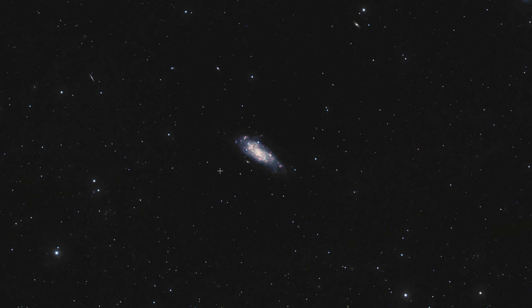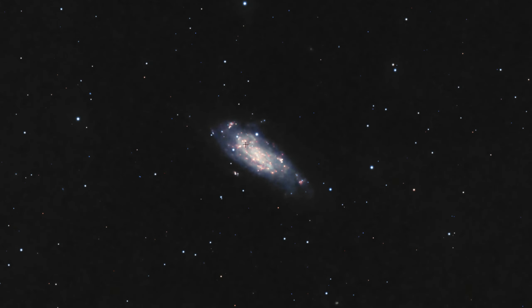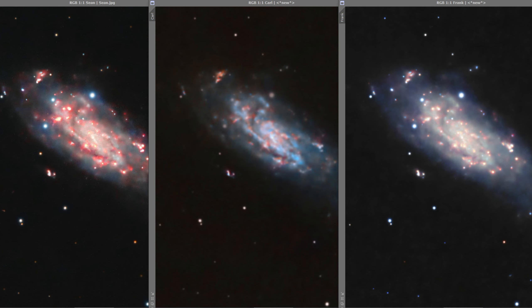There's also a thin structure coming off the galaxy ending in the oxygen structure that wasn't present in hydrogen at all. Now combining everything back with the stars, this is the final image of the Koi fish galaxy and the surrounding galaxies — there are a lot of items throughout the entire image in the background, including all our newly discovered uncatalogued oxygen structures within the galaxy itself. I also want to present the renditions that my collaborators Sean, Carl, and myself were able to develop for our final images, and then I also have a final blended master image.